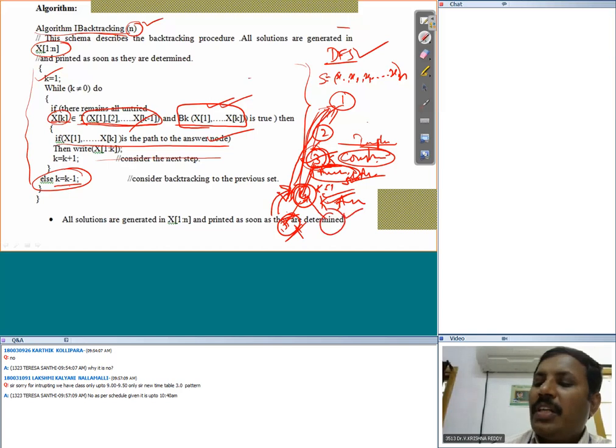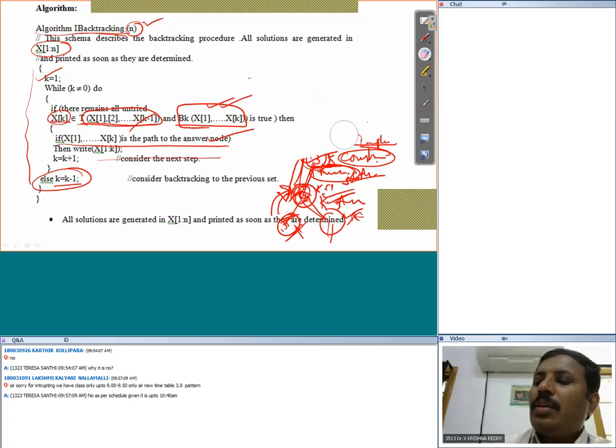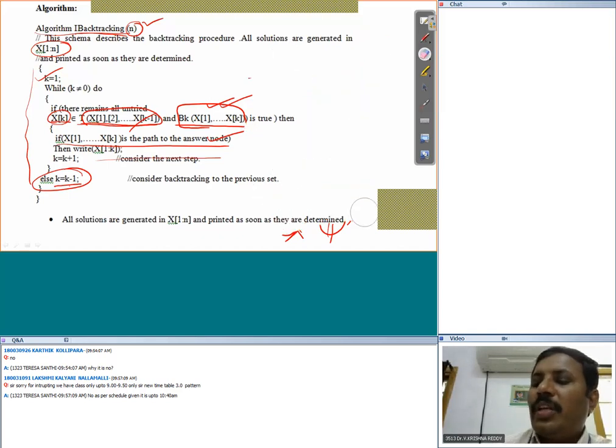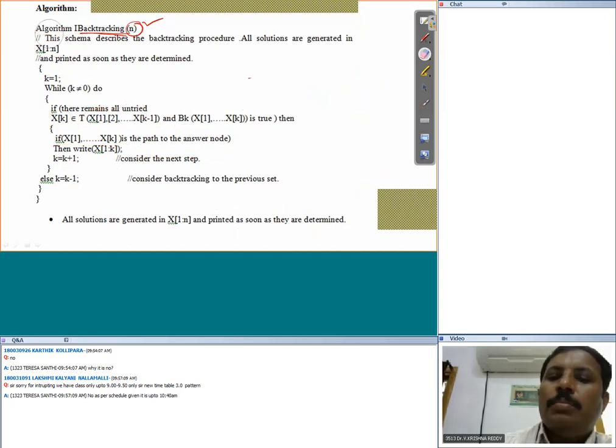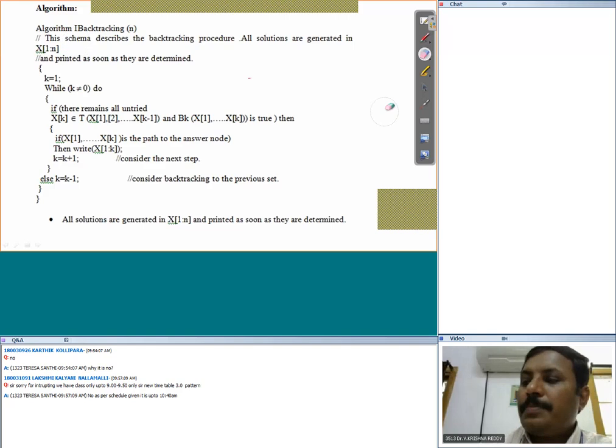Okay, if it satisfies all the criterion function, okay, all the k minus 1 is also available in the tree, then we have to make the answer node. Otherwise we have to expand k plus 1. If it is not possible, then you have to move to k minus 1. Like this, you have to implement step-by-step process. These all the concepts we will implement with the given examples by generating the values with a general method. Please remember this method is same as DFS logic only.